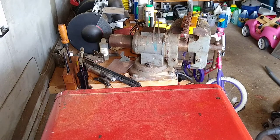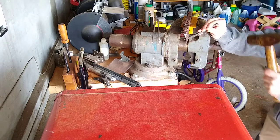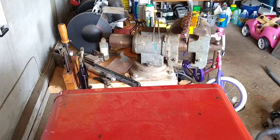It's a little thicker than you normally would cut with a cold chisel, but I don't know, we'll give it a try. Let's see if we can cut through this with this, and we'll see what our time count is. So we're at the 6-minute mark.